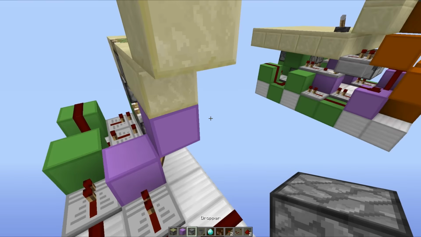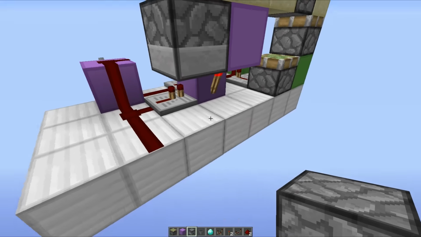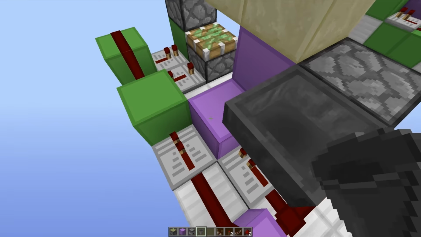But anyway, you want to grab your dropper and place it on the side of this block that is currently being powered by a redstone torch, and then you want to run a hopper back into that dropper and drop an item into the dropper, and that will create a falling edge monostable circuit.